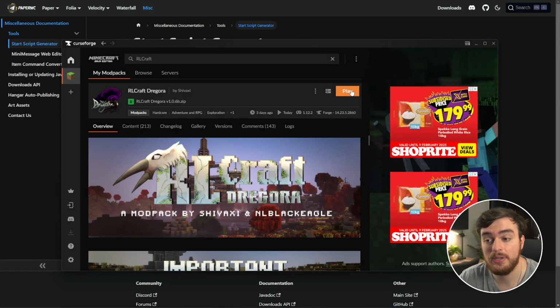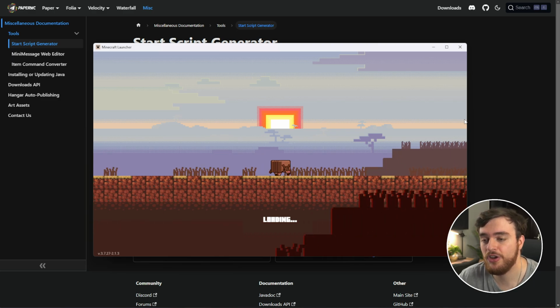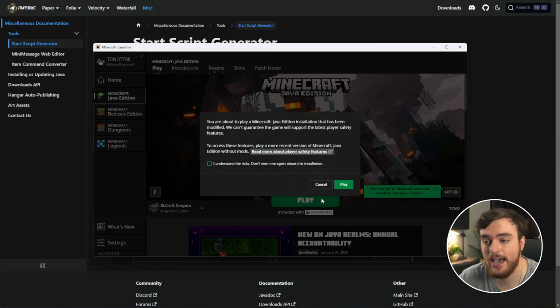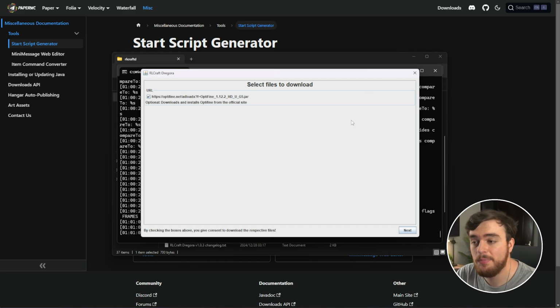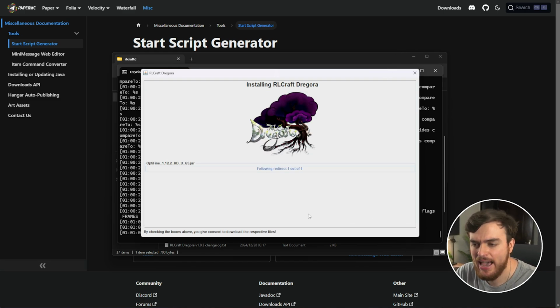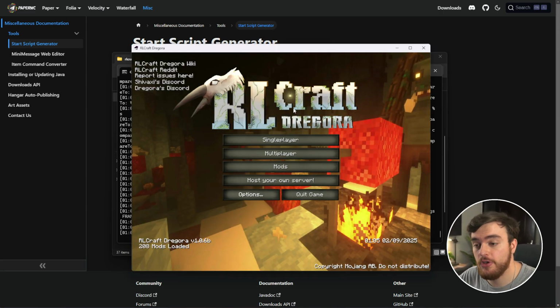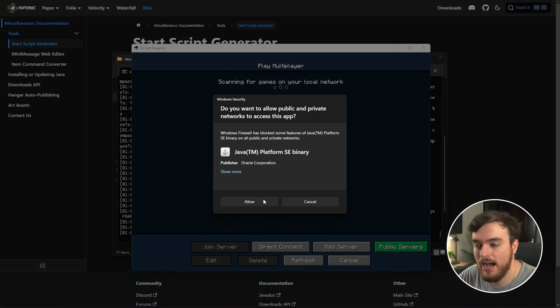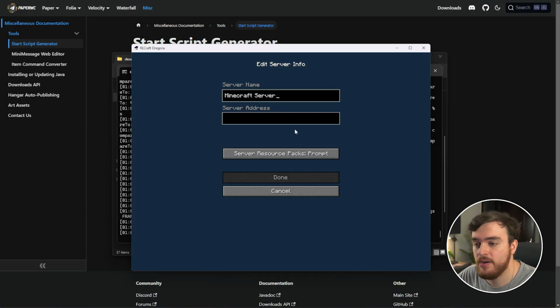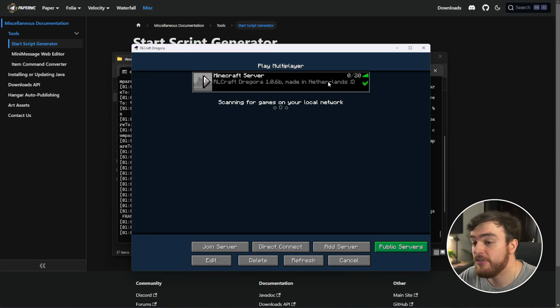I'll click Done here, Play, then sign into the Minecraft launcher if necessary, and play the actual game. There we go. If you get a pop-up for Optifine, just choose Next and wait for this to download. And there we have it. Our game has started up. To join your server, head to Multiplayer, followed by Direct Connect or Add a Server, and your server address, if running on the same computer, should be localhost or 127.0.0.1. Click Done, and now you should see your server here.